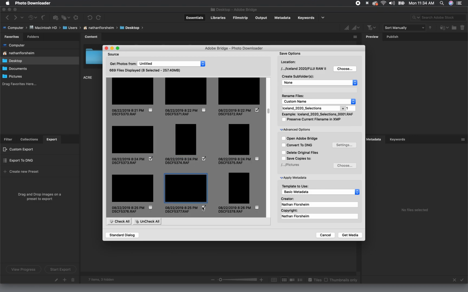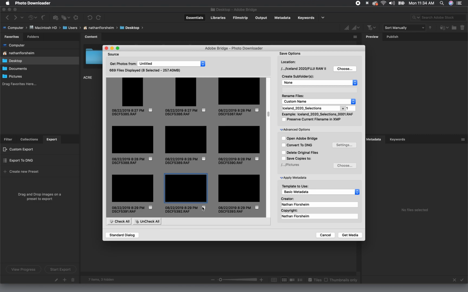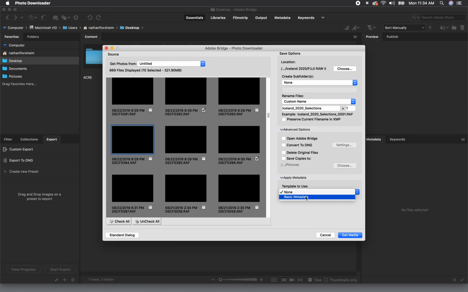Once everything is selected, you can go to where it says Apply Metadata, and this is where you can add information to the files, like a copyright or the name of the creator. So what I did is I went ahead and just added my name to both of these photos, and they are now embedded into the files themselves. Once you've edited your metadata, you also have a final option to have the importer delete the original files off your device for you. However, this is optional, and you can always do it manually off of your camera.